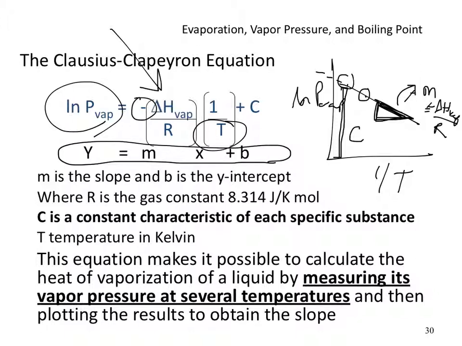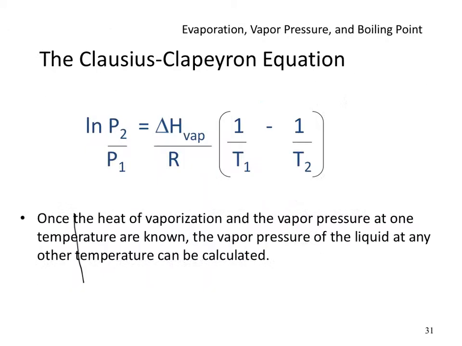And when you get the graph, so let's say you plotted and you got this graph, which is kind of like the straight line, you determine the slope, the negative slope, and since that slope is going to be delta H vaporization over R, negative sign again is for the negative slope, you would be able to determine the heat of vaporization for any given liquid, which is a pretty important piece of information.